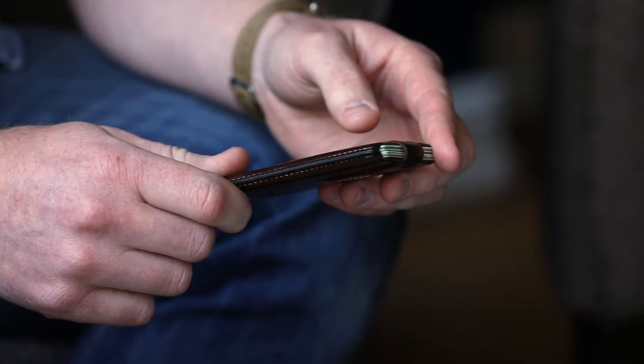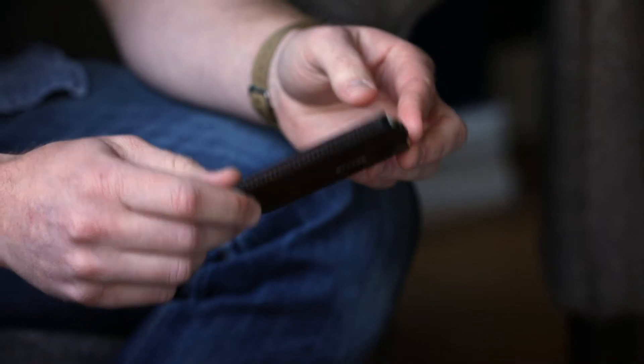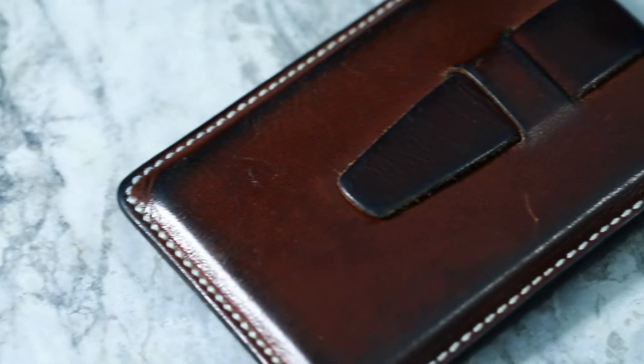My first product is one that's pretty special to me. I went to Sweden to talk to all these makers and do some pretty cool coverage there, and this wallet was given to me by Jan Samlund, who is the third generation leather tanner at a spruce bark tannery called Burla. They are one of the only spruce bark tanneries left in the world. It's pretty special to me and it's very simple.